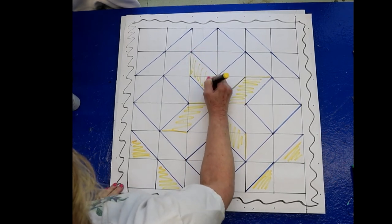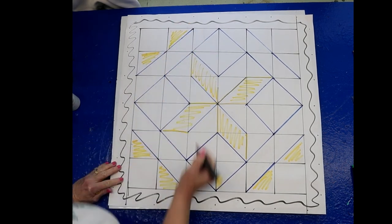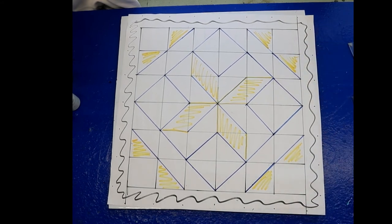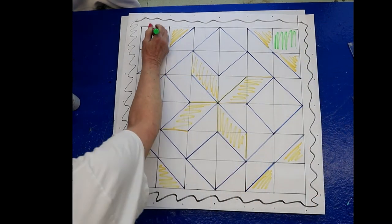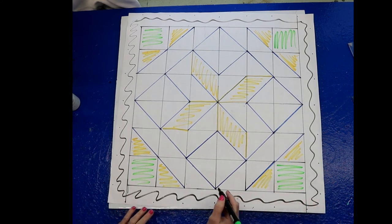Or teal, whatever color you may be making yours, blue and white, or whatever colors you decide, but these colors need to be the same to make it look uniform. You can get it too jumbled up and you can't see your pattern if you're not careful. So that's where your yellow will be. And here's where your green. All four corners will be the green. And I'm going to let you take another screenshot.